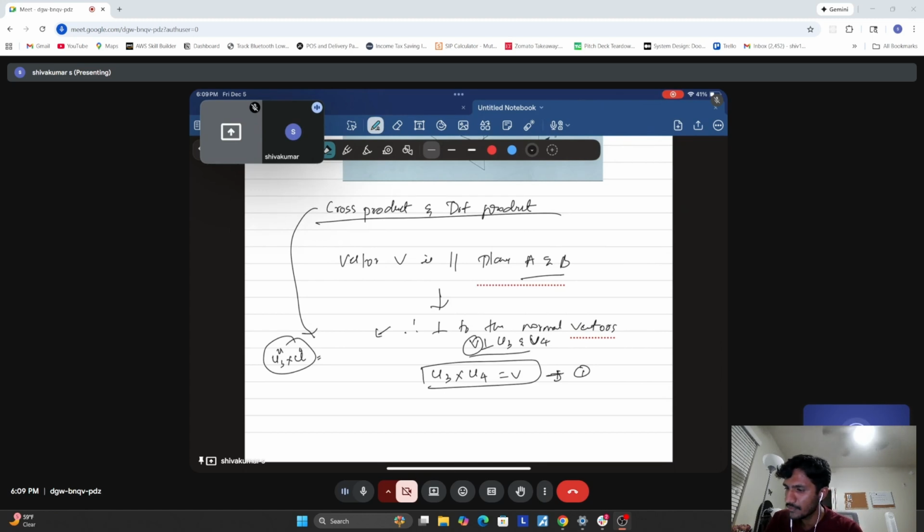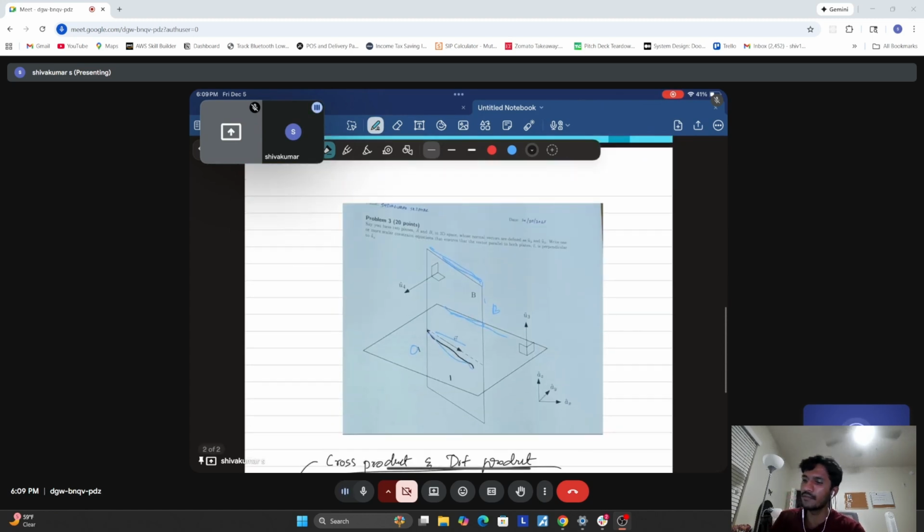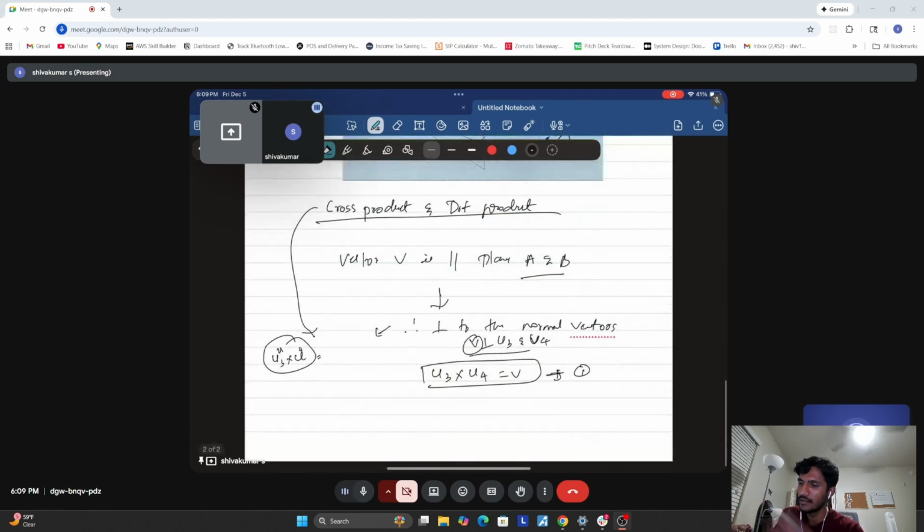The final and most important thing the question asks is to write a constraint equation which makes sure that the vector v is perpendicular to ax. Using the dot product fundamentals, if two vectors are perpendicular to each other, the dot product is 0. So vector v dot the unit vector ax is equal to 0 if they are perpendicular. This is equation 2.